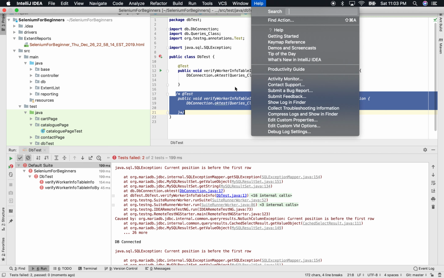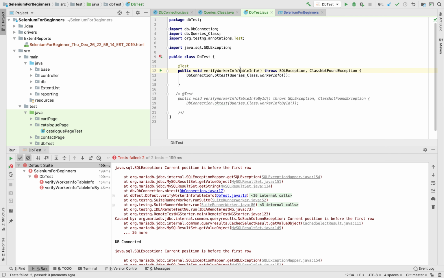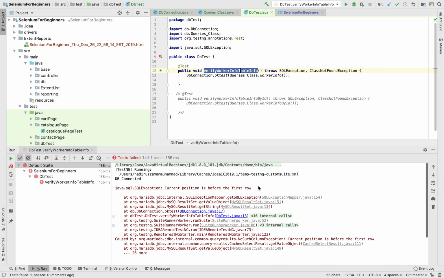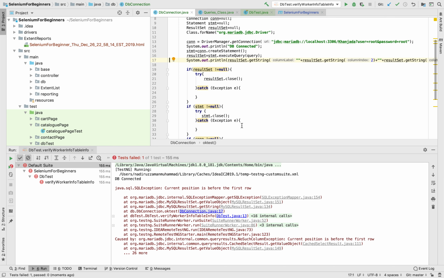Let's see what happens. So DB connection, the position of first row over here. Let's find out what problem is showing here: current position is before the first row.